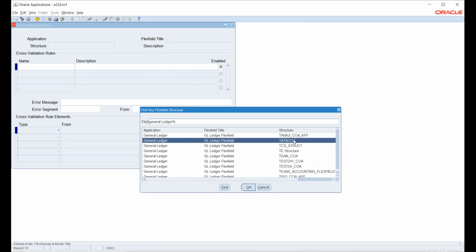Okay, so this is our chart of account. This will be our combination to pick from this search icon. So the application is general ledger, the flex field is the accounting flex field.